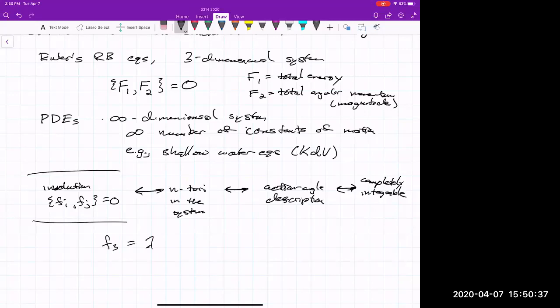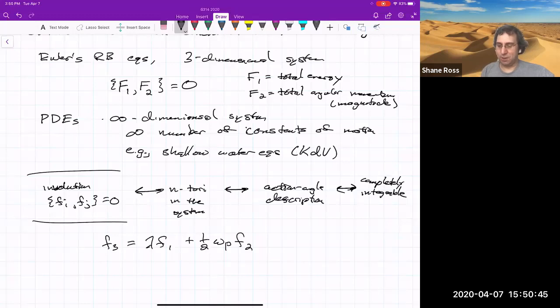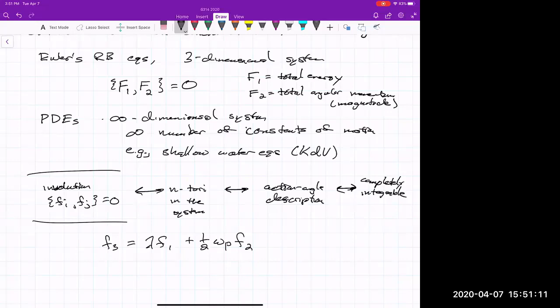Were F1 to F3 in involution in that example, or no, because they were linearly dependent? So in this case, F1 and F2 were in involution. But because F3 depended on F1 and F2, it was kind of trivial. So yeah, you should have found that F1 and F2, the Poisson bracket is 0. And I think F1 and F3 would have the Poisson bracket 0, but it doesn't really tell you anything. Right, yes. Okay. That answers my question. Thank you.